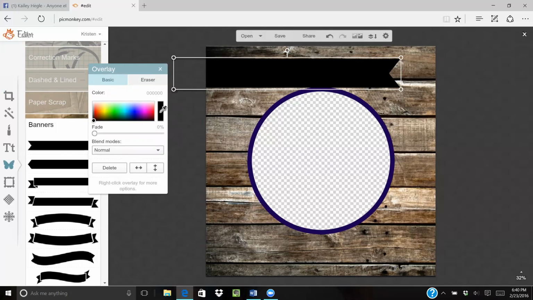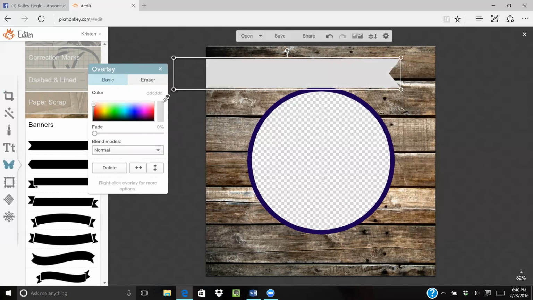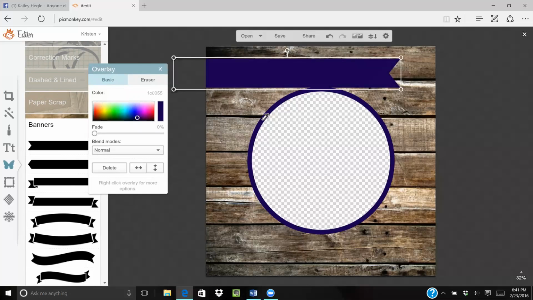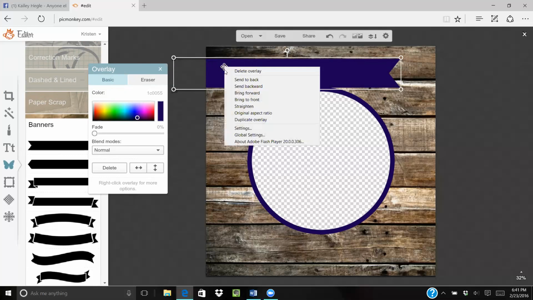So what I'm going to do is use this little ink dropper so that you can actually match up the color. So I'm going to click on the border from the circle, and you can see how it changed the color of my border.